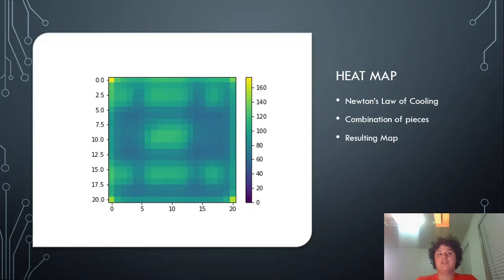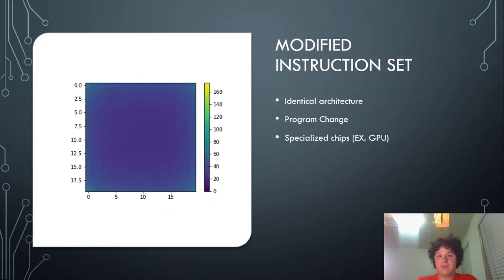But what actually matters to most of the computer science people, and not the electrical engineers, is how to write code that better suits your specific architecture. So this is with a modified instruction set, and you can see that even with the exact same architecture, by focusing in heavier on certain types of code or certain instruction sets, you can generate less as a whole and also more focused at different places.